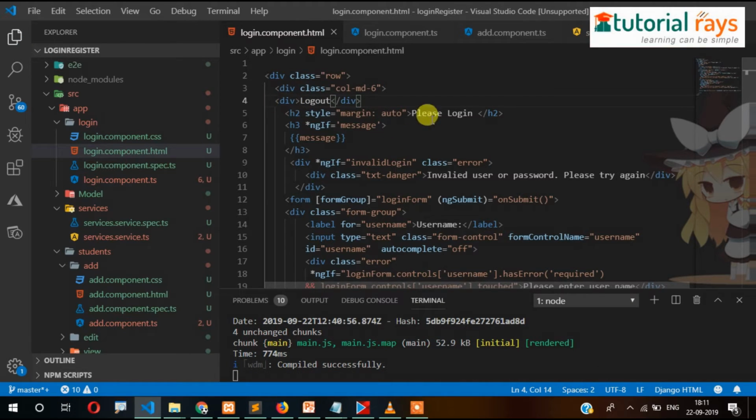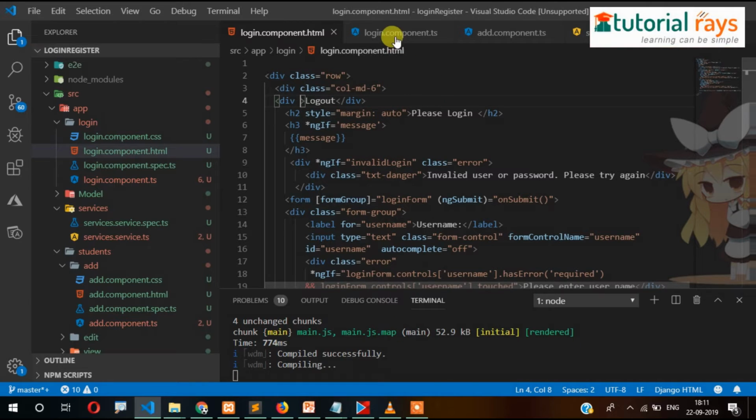Now if ng if login not valid, not invalid. Okay, so or we can write something like this here.